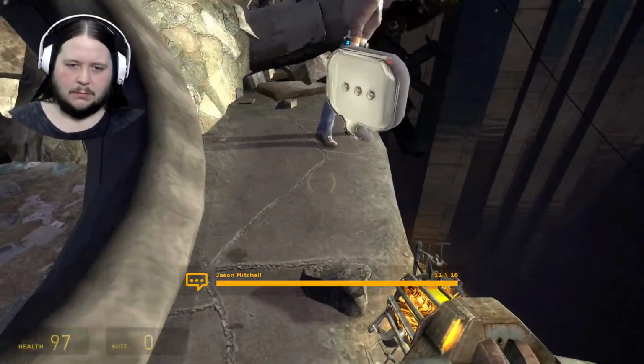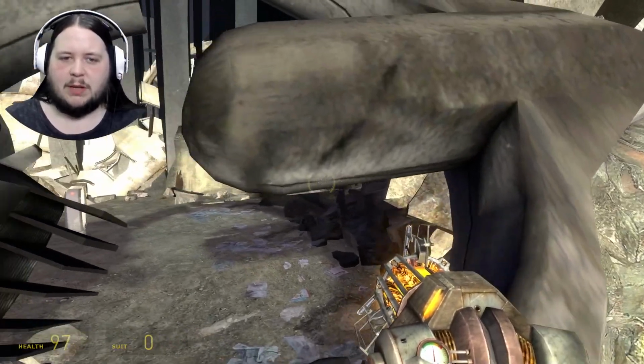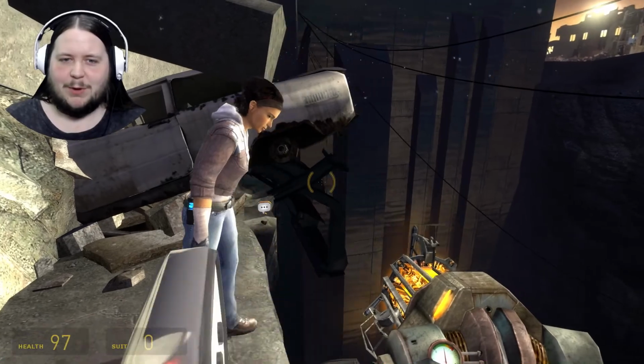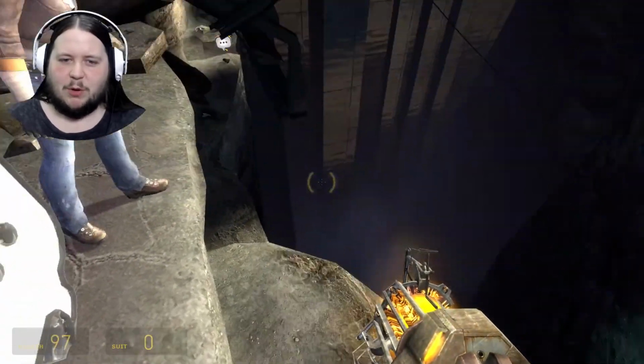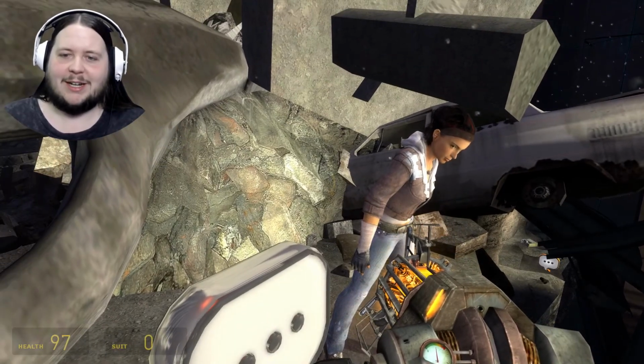Yeah. So HDR lighting was first introduced in, what was it called? The Lost Coast mini demo thingy. And that was a demo essentially for this game. This game was the real showcase of the HDR lighting system.